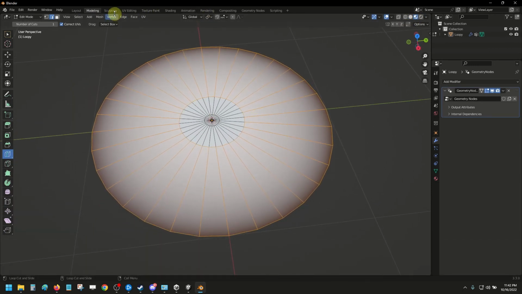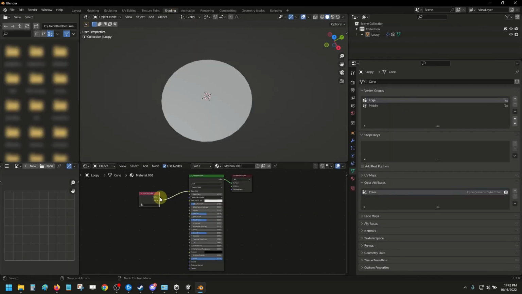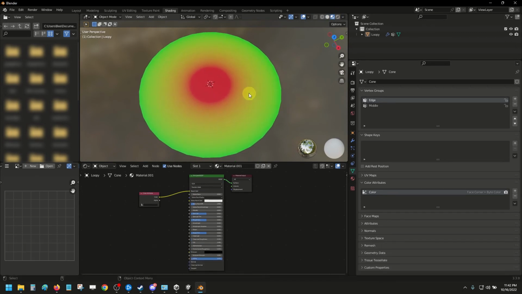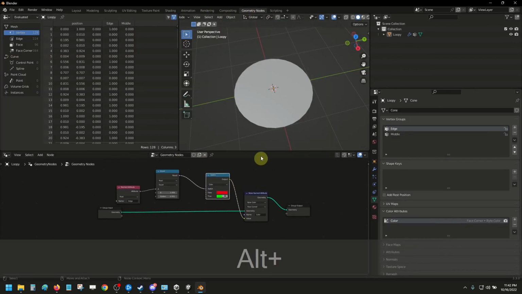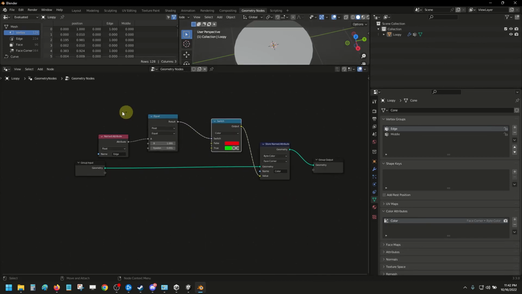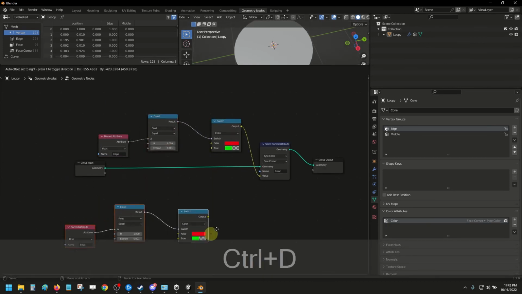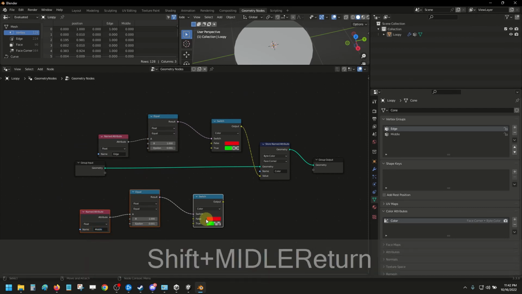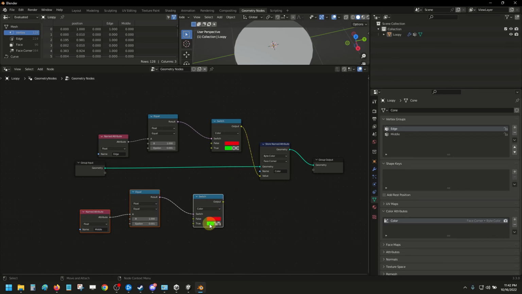Let's change this back to color by going to the shader and changing that color. Beach ball. Yeah, that looks fine. We've got green, orange, red. Let's say we wanted that edge loop, though, to be a different color. The middle one, right? So let's go to geometry. We're going to get some real estate here. I'm going to duplicate this, Control D. Set this down here. We're going to change this edge to middle.